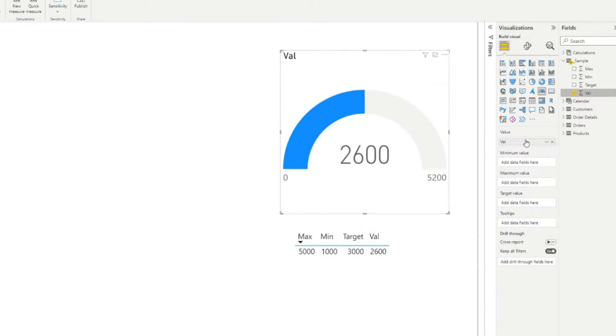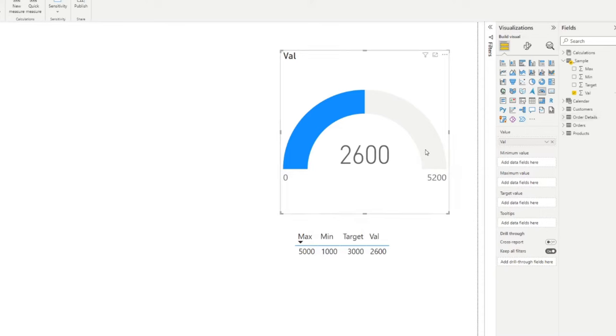So you will see that it will create a visual. It will put the value in the value column here as the callout. And then the progress, because you haven't set any targets, minimums or maximums, you've just simply visualized it, and the maximum is kind of double your value just to show the chart itself. Now, because we've predefined all the other values that we are using in this GAUGES, we can just simply drag them to the correct wells.